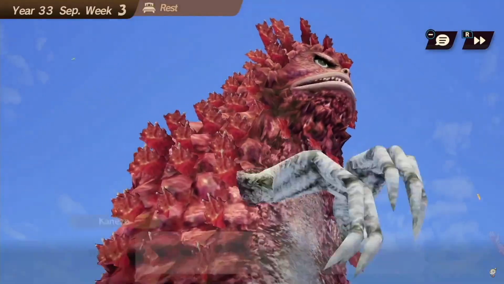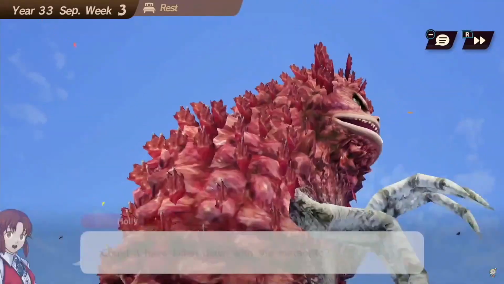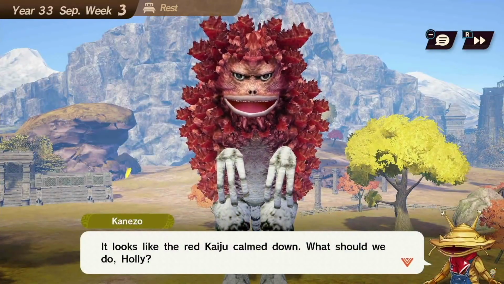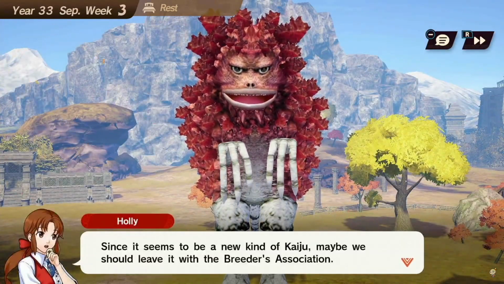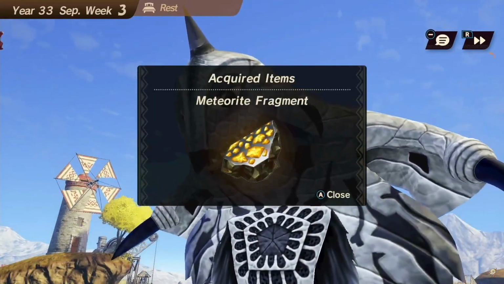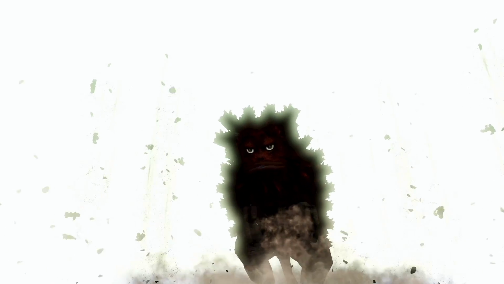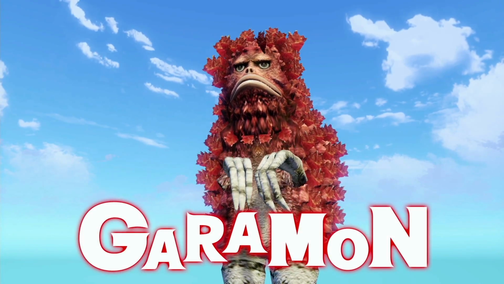It turns out it's actually a kaiju. You are thrust into an impromptu battle. Thankfully, you don't have to win this one, but I did get a lucky win during my stream. If you do win, you get a meteorite, and it's not a fusion item, what the hell. So this is another unlock that you have to get from the altar. The meteor kaiju, Garamon. More letters!